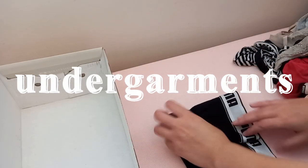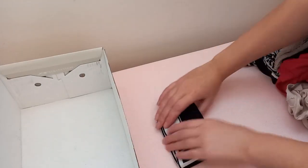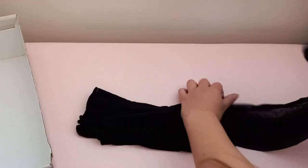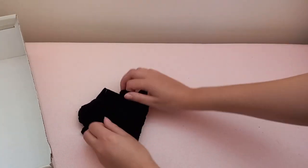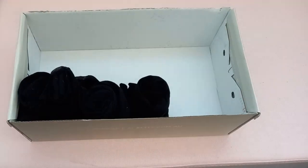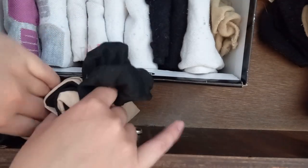Overall, I'm not sure that I believe that the value of folding socks and underwear outweighs the effort, but I definitely thought that it was worth trying it out. But a great suggestion that I could get on board with is to divide drawers up using shoeboxes. This worked pretty well for my socks and underwear, but I didn't really have enough stockings to warrant a box, so I switched it out.